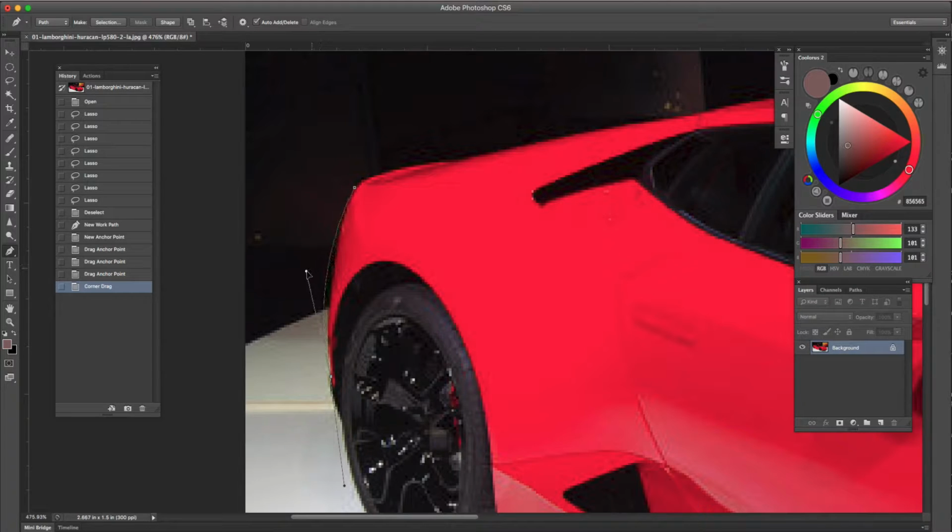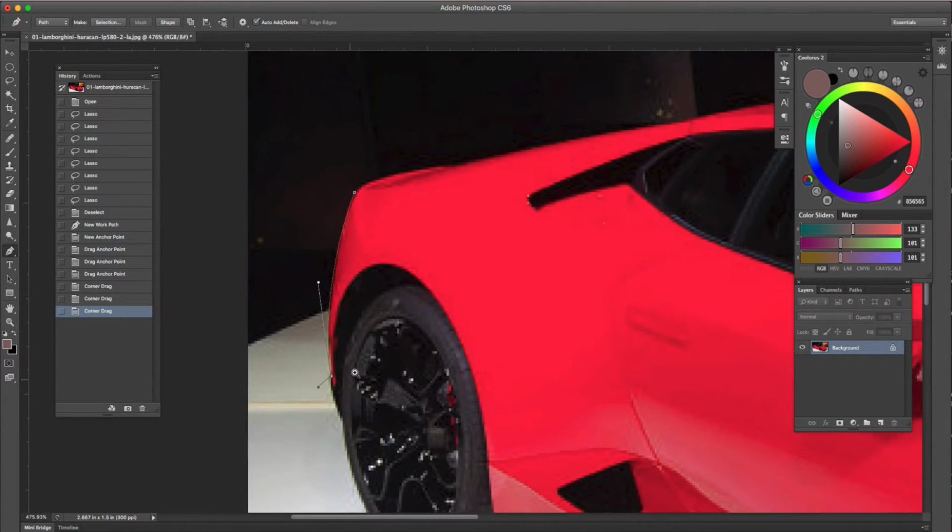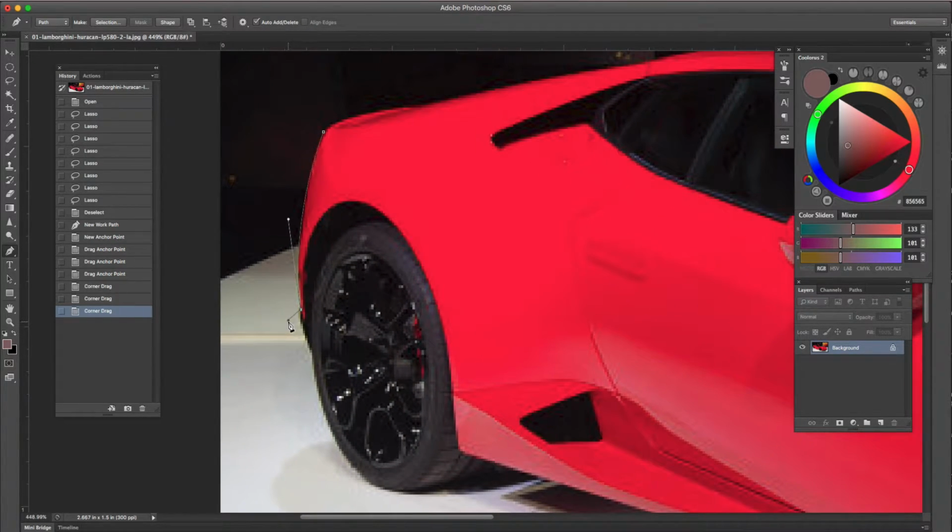This one here, between the two points, will adjust the curvature, and then this one down here is kind of like a trajectory point. The best way I can explain it is if I were to have that trajectory point come out here, say, and then click to continue on this curve, you can see how the arc starts to go out toward that point. And we don't want that, because now you're going to have this area selected.